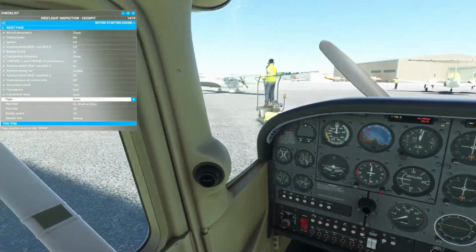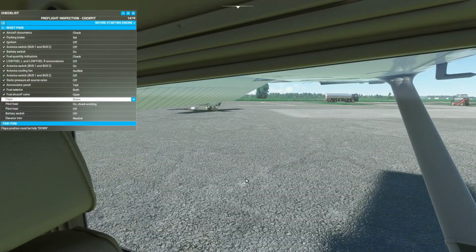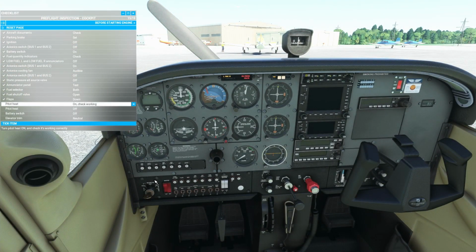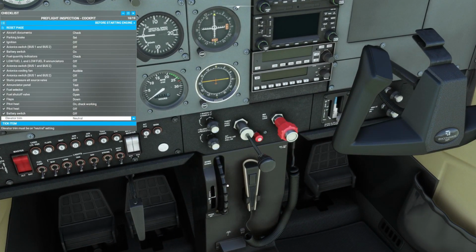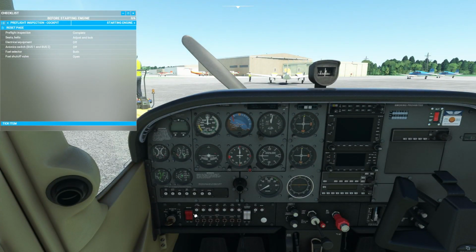Flaps going down. Now let's check visually. The left one is going down. Confirmed going down. Let's check the right one. It is also down, so flaps down, check. Pitot heat turn on. Let's turn it back off. Let's just pretend it's working. Battery switch going off. Elevator trim, let's check this manually. It is neutral. Now the pre-flight inspection is complete.